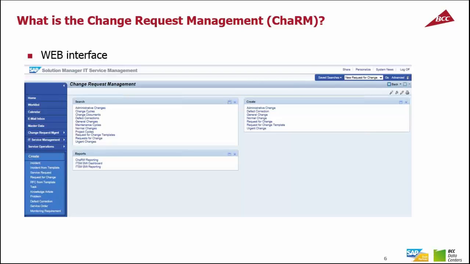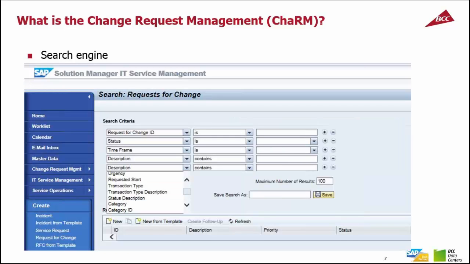The biggest advantage of change request management is the search engine, which allows to filter change requests and change documents in many different ways. Filtering can be set to display changes with specific ID number range, containing specific text in description, various priority, and many other combinations. More complicated and regularly used searches can be saved as templates for further use.